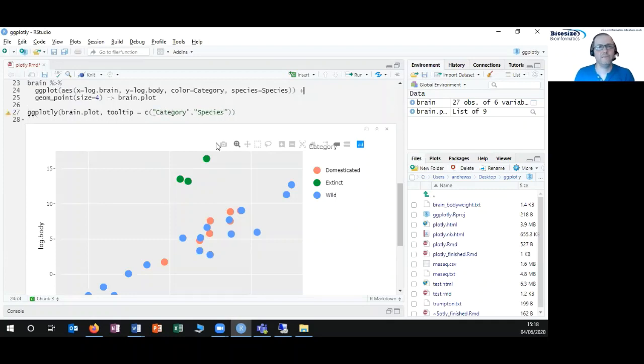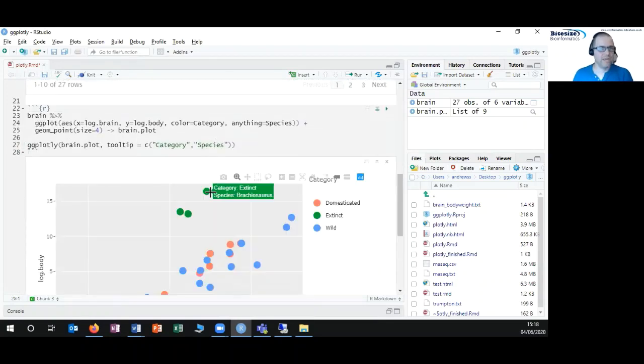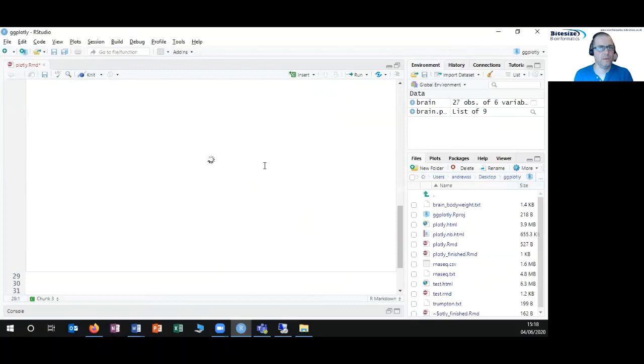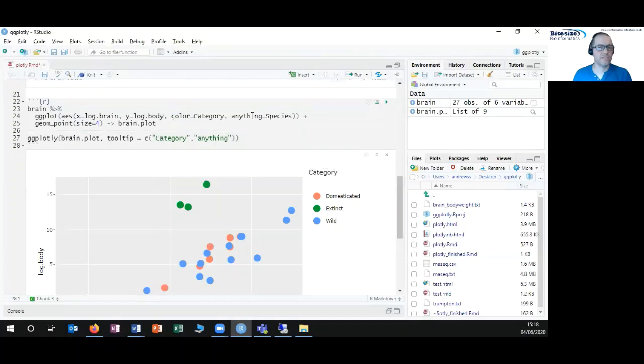So if I had said, instead of defining an actual aesthetic that I needed, I can make this into anything I like. The ggplotly will still work on here, and I could say, instead of specifying the column name, the name of the actual aesthetic, and that still picks up as well. So you can either use the aesthetic name or the column name when defining what you want to show, but in the end, it's always the column name that appears in here. So you can cut this down to whatever you want, specifying either an aesthetic or a column name, but the aesthetic name doesn't actually show up in the tooltip, only the column name does.